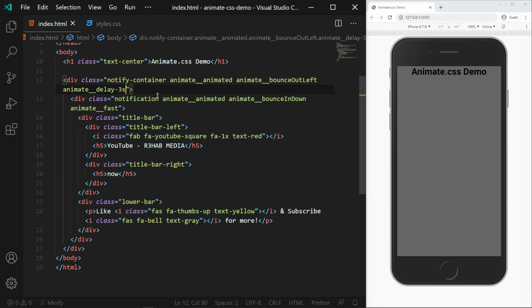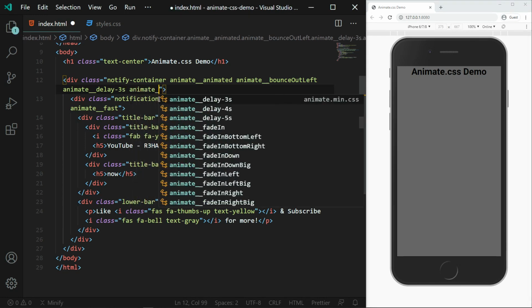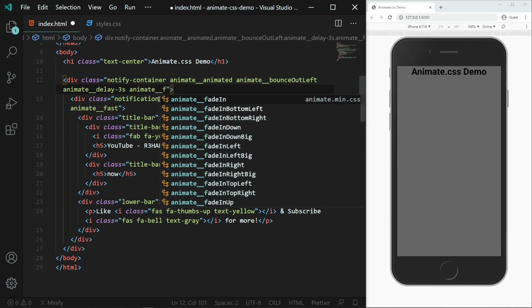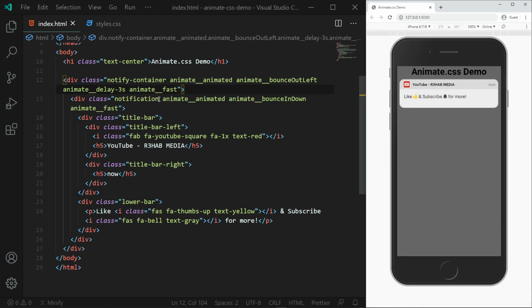And then you can also set an additional speed, if you wanted to animate that fast, like you saw there. It's entirely up to you. So we refresh that, and then it's gone. It's kind of how notifications appear sometimes if you swipe them away, or sometimes they go away on their own.